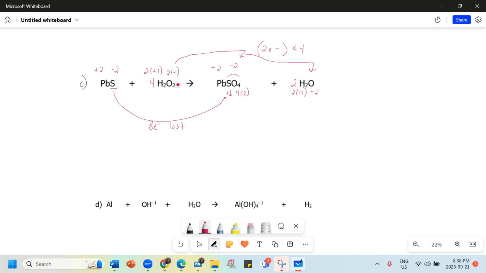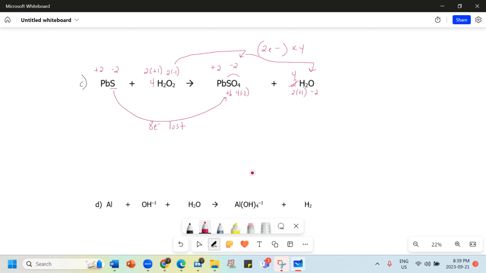It's 4. And so 4 times 2 is 8 O's on that side. So I know that now that other side has to add up to 8. And because I've already balanced the sulfur, I know that the coefficient in front of the lead sulfate is fine. So I just have to adjust this coefficient. And so I do that by saying, okay, I need to have 8 oxygens. I have 4 here, so that has to become a 4. So there's a small little adjustment there.